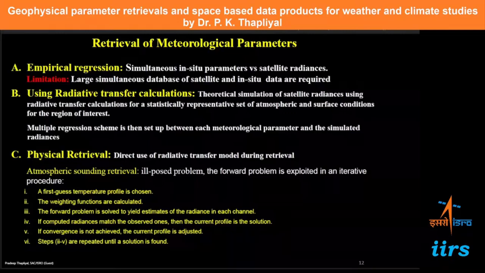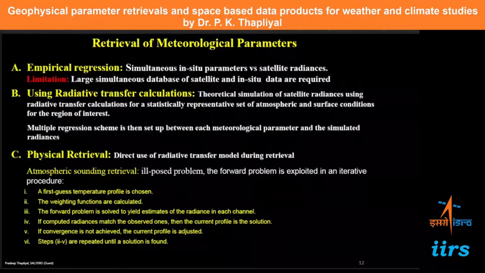But if there is a discrepancy in a different channel, if there is a discrepancy in brightness temperature measured by satellite and simulated by the RT model using the first guess, then you can see that in this channel there is a discrepancy. It means the parameter which is sensitive to this channel, I need to change that. So you need to change the temperature profile or humidity profile in the atmosphere. Once you modify that temperature and humidity profile, you can again make use of your forward radiative transfer model, and that is called your first iteration.